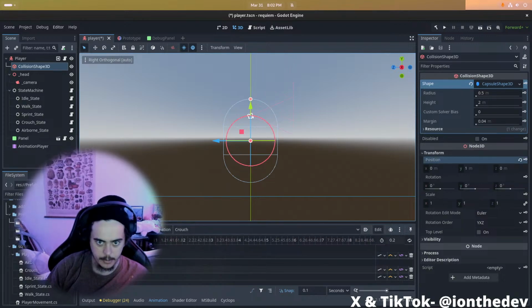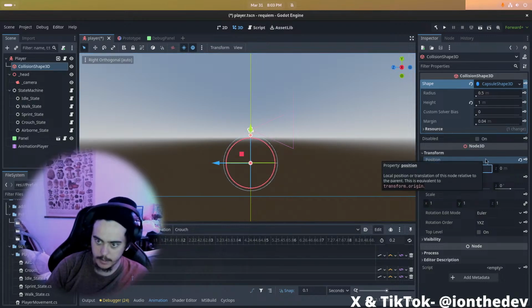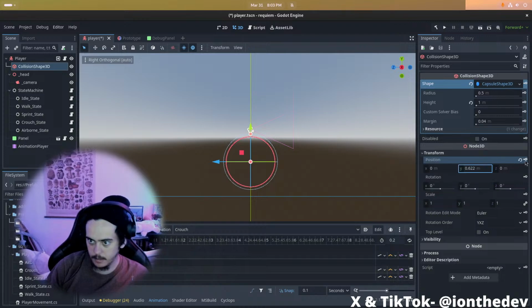So now it should just. 0.622, that's what I needed. We actually need to reset the height. So 0.75.